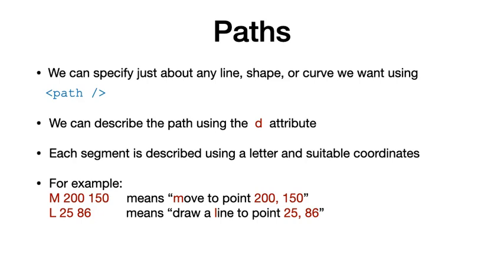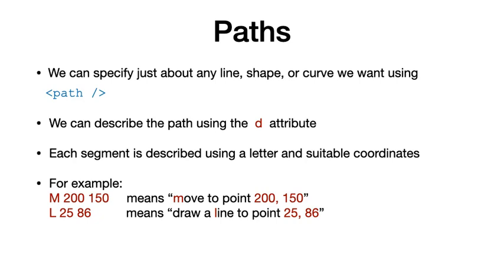Simple shapes will only get us so far. SVG has another method that allows us to draw just about anything we want. This is called the path. To understand paths, imagine the way your pen moves while drawing. You hold your pen, you move it to a point, you set the pen down, you draw a line to the next point. From there, maybe to even another point, maybe making a curve, and so on.